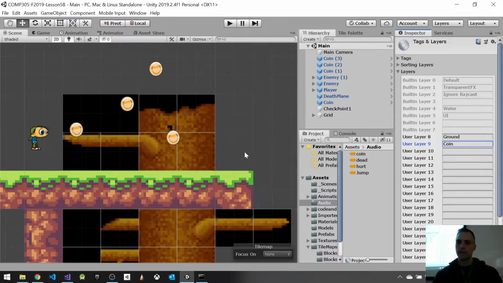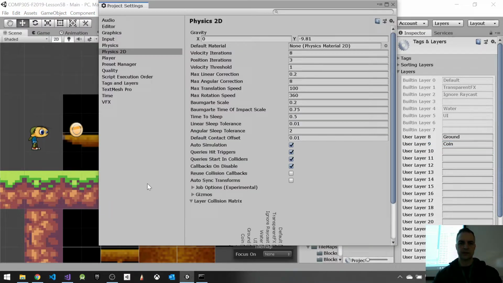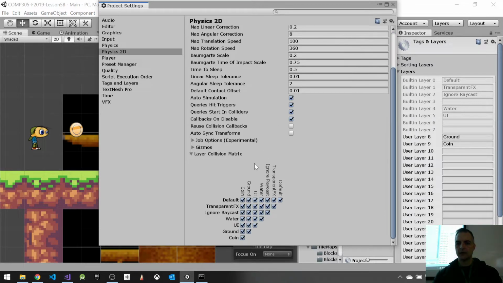So if I don't want the coin to collide with the ground, and I want it to go right through the ground, I can go back to Edit. In this case, I'll do Project Settings, and I'll go to Physics 2D. And underneath there, you can see coin and ground, no collision. Right? How about coin and coin? Should coins collide with each other, or should coins pass through each other? I think coins should collide with each other. They should kind of push each other around. But coin and ground, let's say pass through it.